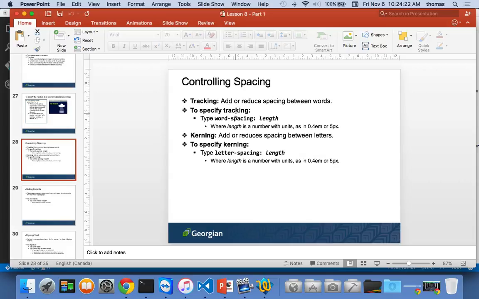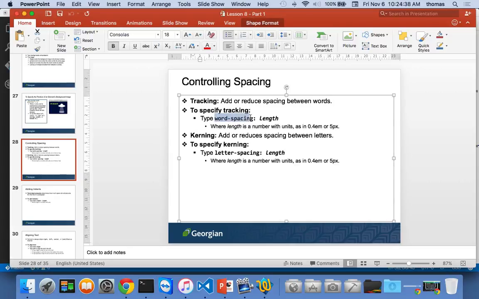Word spacing you can also do, where you put in word spacing and then whatever the length is, and that's kerning. The spacing between words. So if I add word spacing, that's the space between words. And if I put letter spacing, that's the spacing between letters. So I can make things more condensed or less condensed, from a control perspective. And that might come into play if I want to really stretch out a word from an effect perspective, like a letter spacing. Let's try letter spacing for a second.